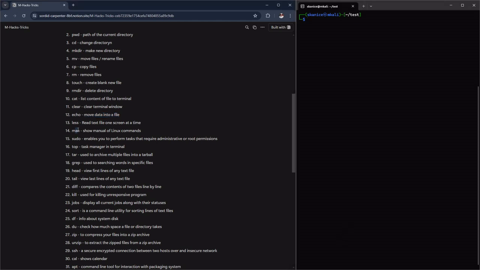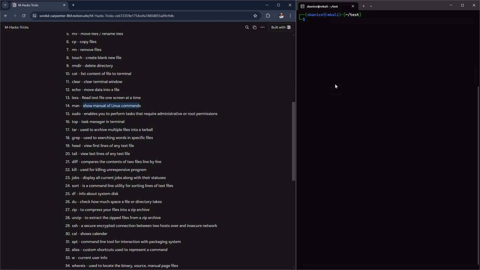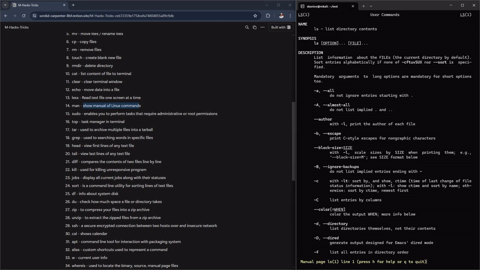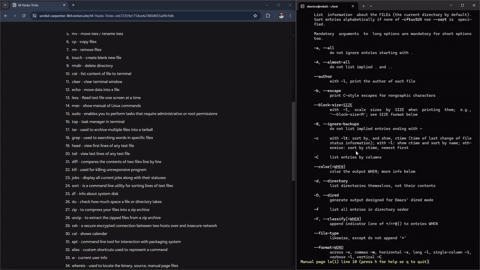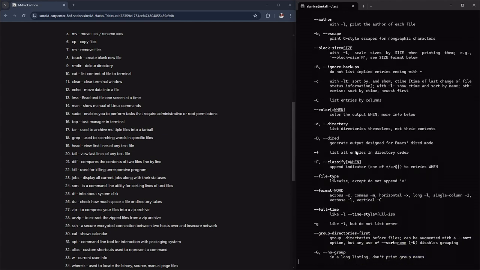The man command will show the manual of Linux commands. An example of this would be man ls. You're not able to see the full contents of the man at once, but you can navigate through this slowly in a good format.